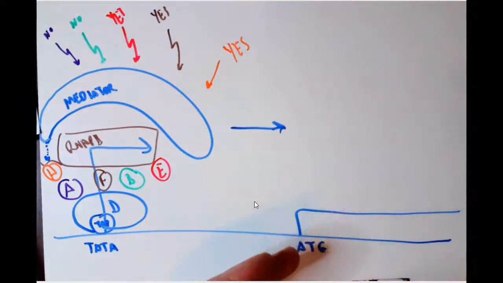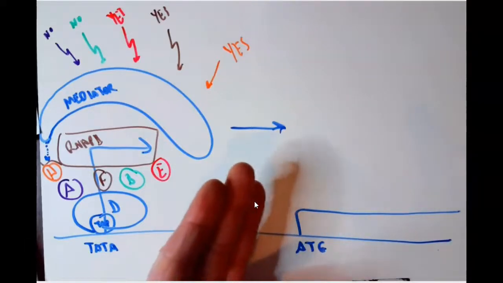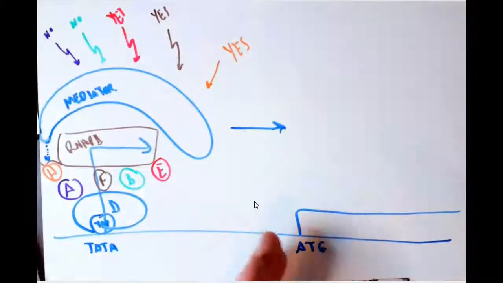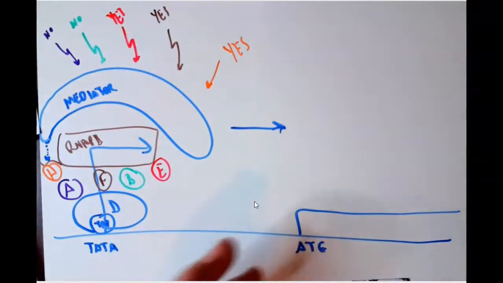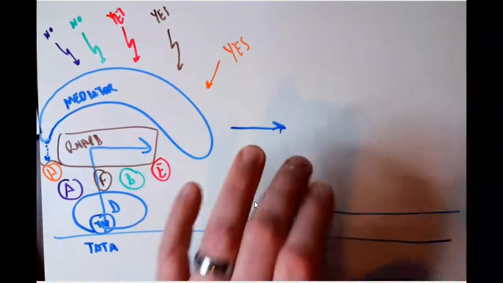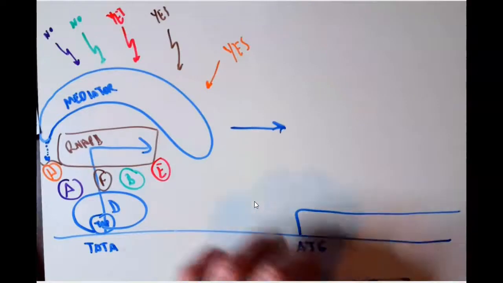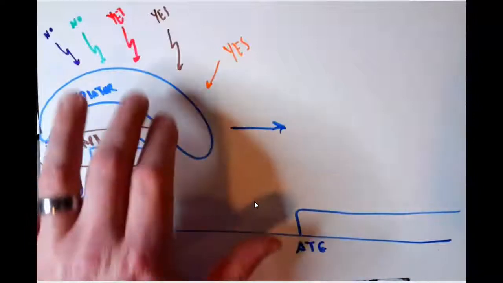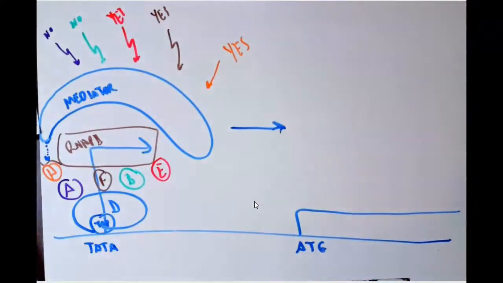And this gene is for a glucose transporter. This gene encodes a protein that will bring glucose in from the blood. So the question becomes, how does this gene know to express or not? The brain is saying yes, the stomach is saying no, the cells are saying yes, some other factor is saying no. How does this gene know, yes, express me, or no, don't? Someone has to be counting the votes. Someone has to be weighing these priorities. Someone has to be making the ultimate decision: yes, fire, we need this protein; no, do not fire, we don't need this protein. And that entity doing that decision-making is mediator.